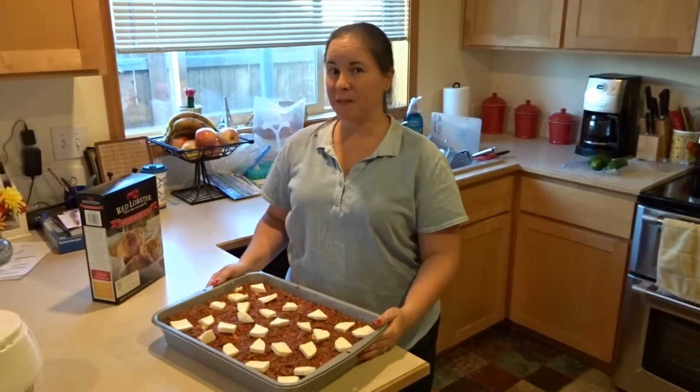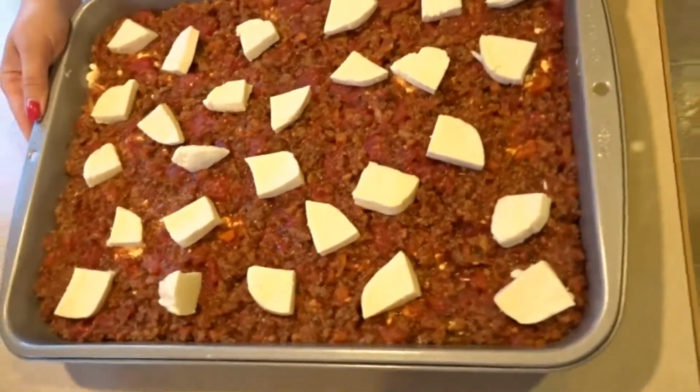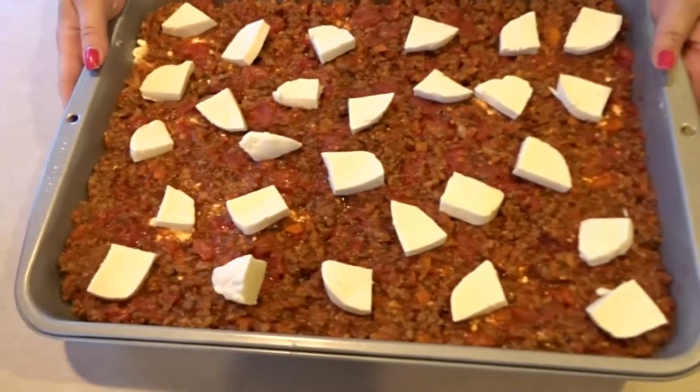Okay. Less than 5 minutes later, I've got everything all set to go. I didn't want you to have to sit and watch me do an additional layer, so that's why we paused and came back. But it's all in here.